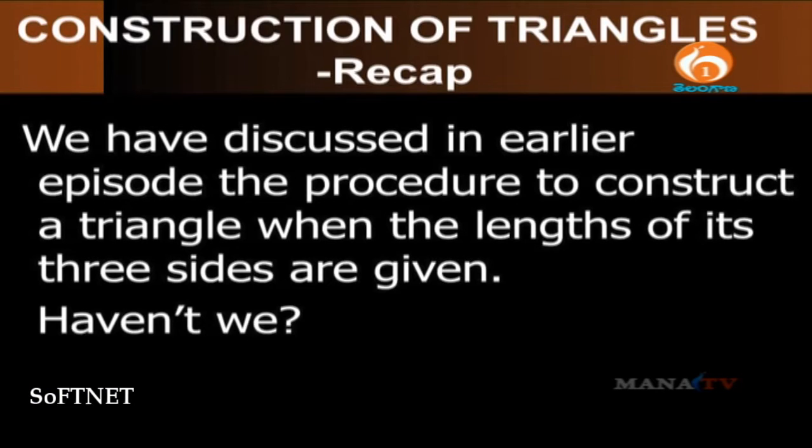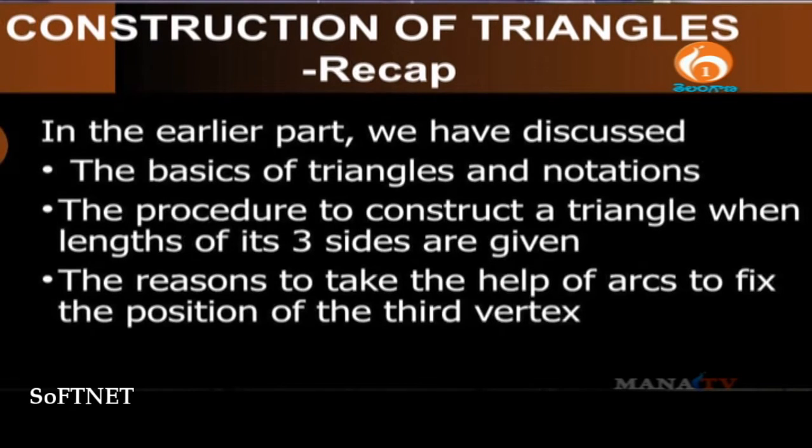Let us recap our previous class. We have discussed in our earlier episode the procedure to construct a triangle when the lengths of its three sides are given, haven't we? In our earlier part, we have discussed the basics of triangles and notations, in which angle A, angle B, angle C, and how the sides are given notations. The procedure to construct a triangle when lengths of its three sides are given. The reasons to take the help of arcs to fix the position of the third vertex. These 3 points we have discussed in our earlier part.